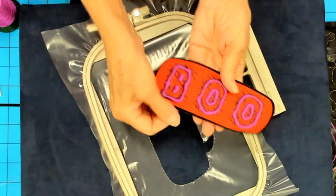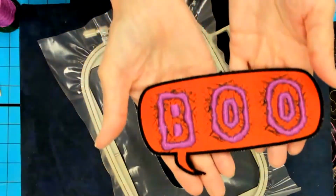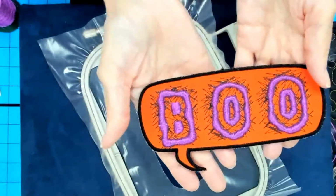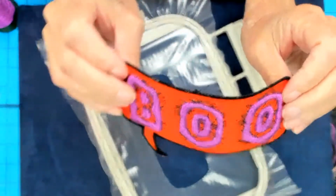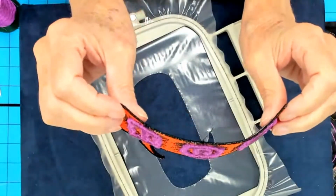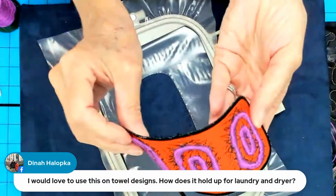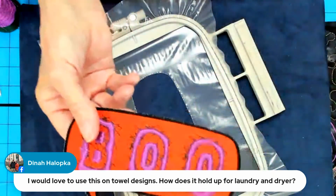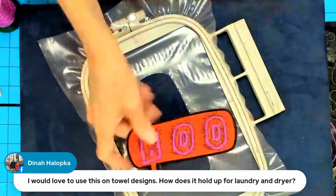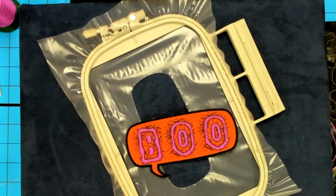Now Marilyn says, actually it was Dinah who said, look at that beautiful patch. Dinah says she wants to use the foam on towels, and what a great idea that is, right, Eileen? Because it completely would cover the towel. Yeah, absolutely. And Kingstar is fine for towels. You can launder Kingstar. True. You can put it in the wash. Right. So it doesn't matter which one you're using.